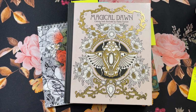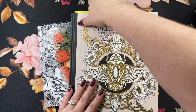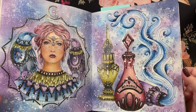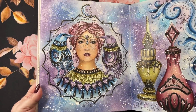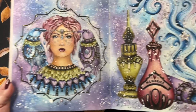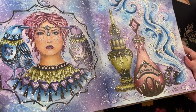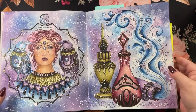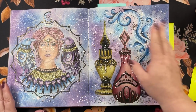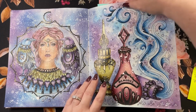Okay, we're going to put this somewhere up there. Magical Dawn, we just finished a page in here yesterday. So we did this one, and I'm going to try to get the sparkle to show on that. So we have Stickles all over these pages and they sparkle really nicely. I don't know if it's going to show up, but yeah, it's all over. The whole book is done in these colors. So we've got the purple, the pink, the green, the blue, and of course I did Distress ink on the background. Stickles is the glitter that's all over the pages.